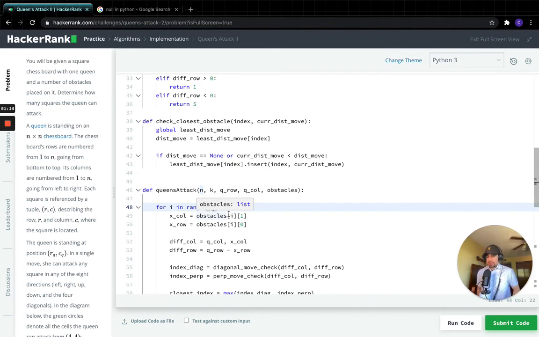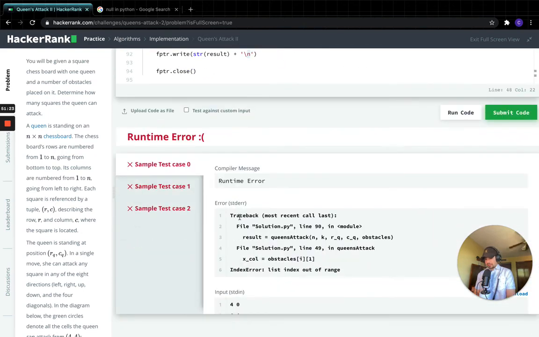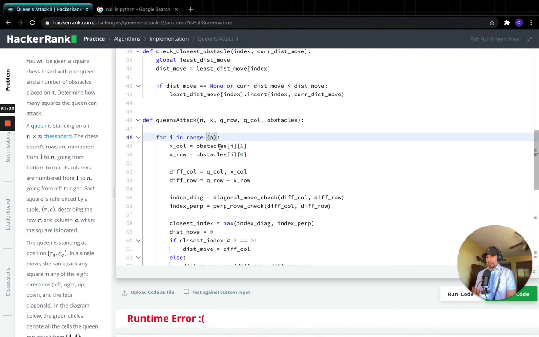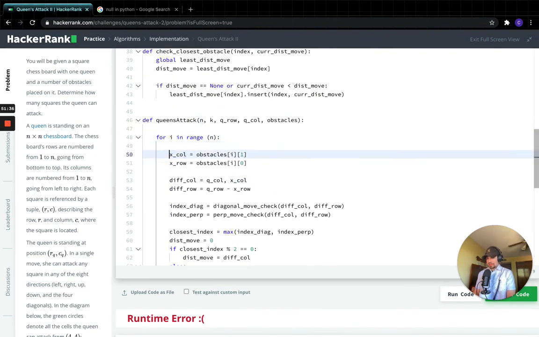Let me think. So n is the size of the board, correct? And by n, obstacles I should be right, theoretically. I to the n. So let's get a little print statement out, see what's going on.